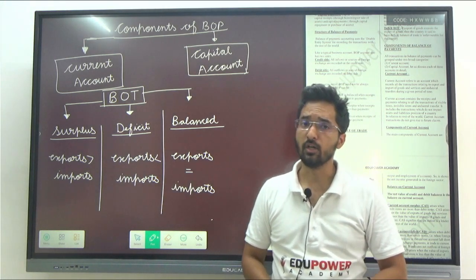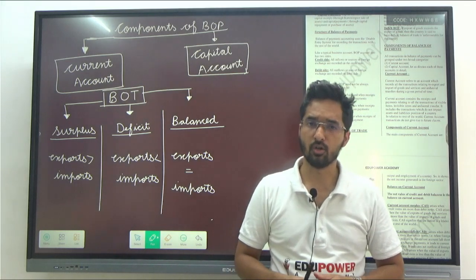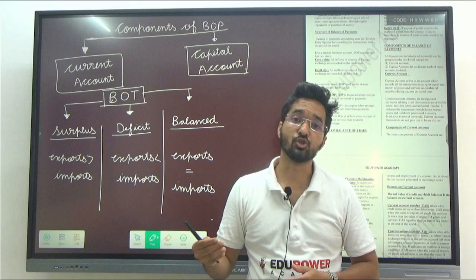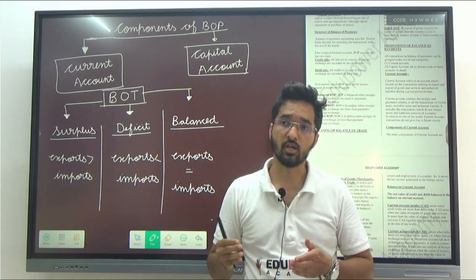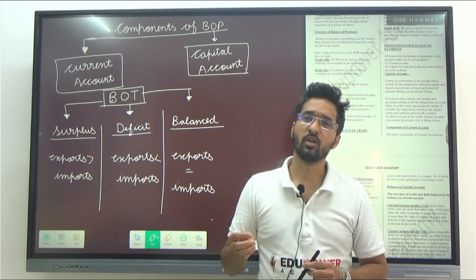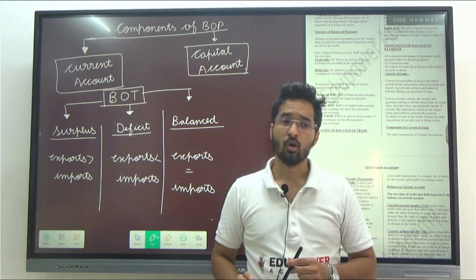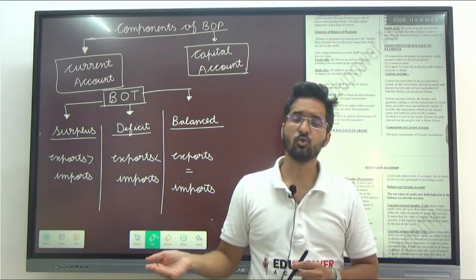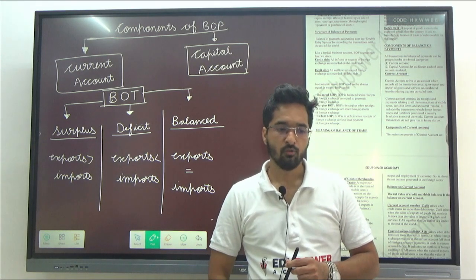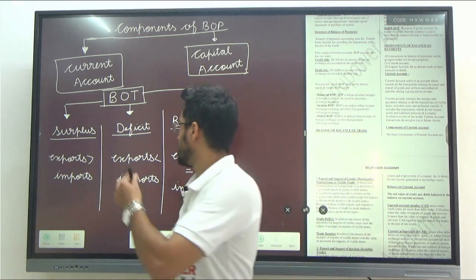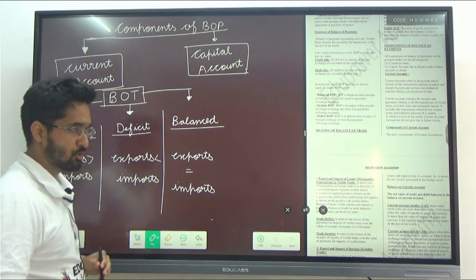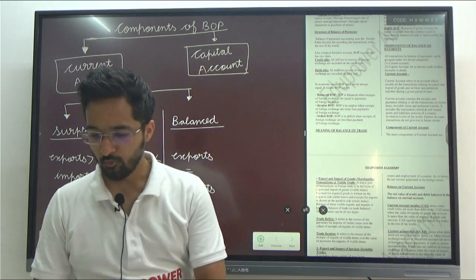Why? Because India is not yet a manufacturing hub. We are unable to manufacture things on the scale at which China is doing, because China has huge economies of scale. Whatever electronics you use in India, most of it is imported from China. Whatever plastics you use in India, most of it is imported from China. So India has a deficit in the balance of trade, that is, export is less than the import. Now, moving on to the next part.